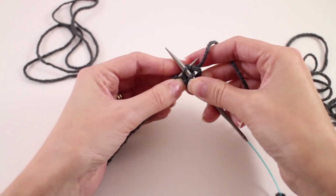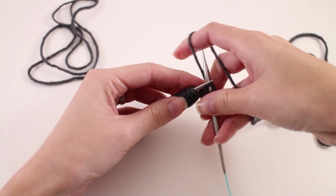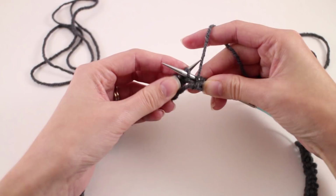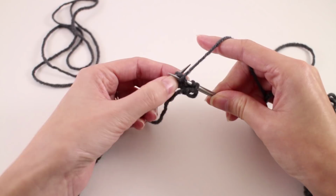And then we're going to purl two. So for purls, we need to pull the working yarn in front, and we're going to insert our needle from back to front. So I'm just going to circle it around, insert it in this direction, then we'll wrap the yarn around that needle and purl it off.